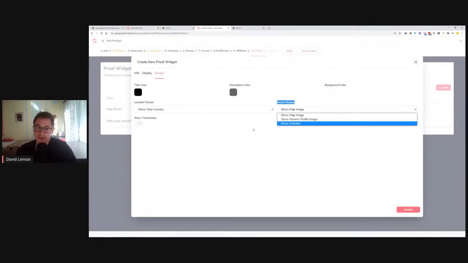But the gravatar, I think this is not confirmed yet, but once GrooveMember comes out, I'm pretty sure you and your users will be able to set up their own profile images inside GrooveMember. Let's say you purchase a course from somebody, and then you can set up your profile image in the dashboard of the course so that you can communicate with the course creator and with other members as well.